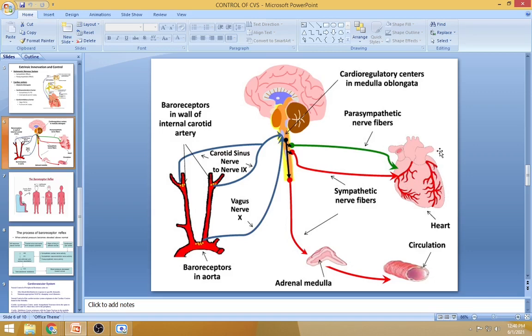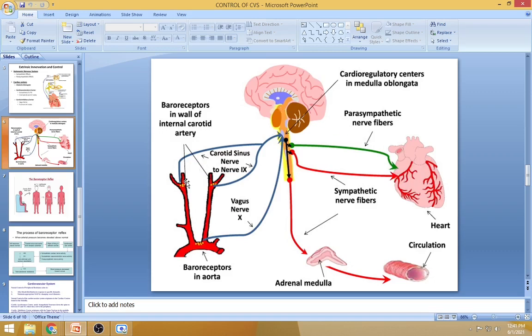Stroke volume, and then that would result in a fall of the pressure. As you can see here, we have this baroreceptor reflex mechanism, which controls the heart through the neural control system, and modulates the pressure as well as the heart rate and the cardiac output. These are what we have been talking about from the very beginning. These are all cardiovascular parameters, and eventually these are controlled by all these systems.